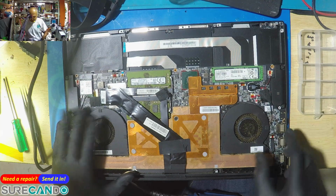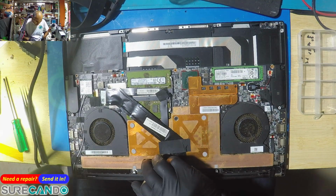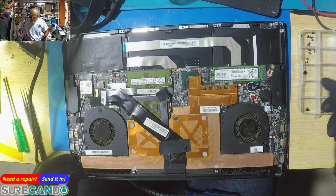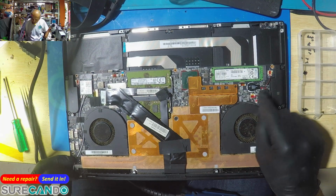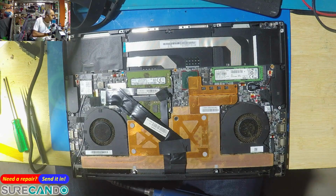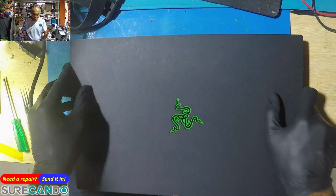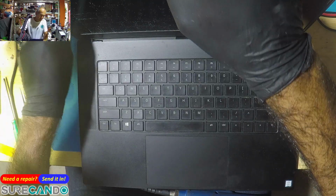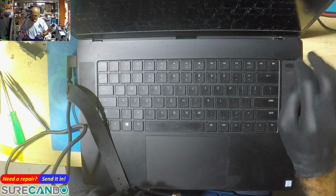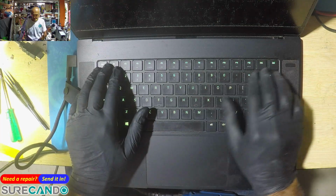Yeah, it's got a 512 gig SSD. It's got 8, probably another 8 there, 16. Some plastic from the heat. More here, broken. Okay. So the laptop should turn on with just a tester. So we put our own tester SSD. So we should be able to go, yeah, there we go, it's fine.